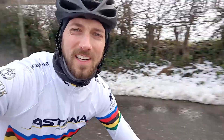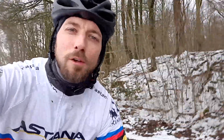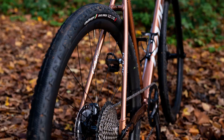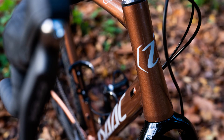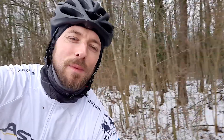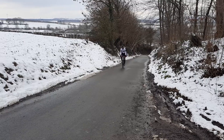A while ago I bought this fantastic bike — it's from Isaac, it's a really good quality bike. And they were having a video shoot and a photo shoot for the new gravel bike. Rem, the guy who makes all these beautiful pictures and videos, asked me to help out — just ride the bike, be on the bike. Of course I wanted to help, and I'm really happy I joined them.